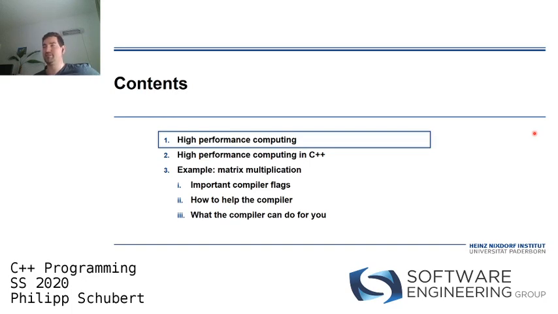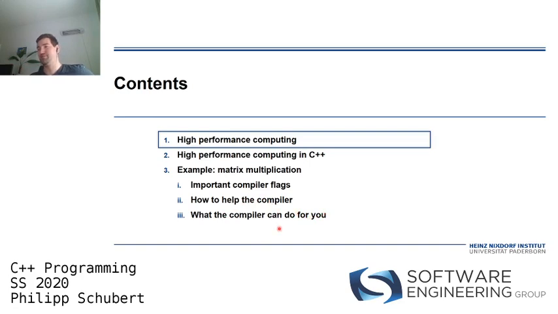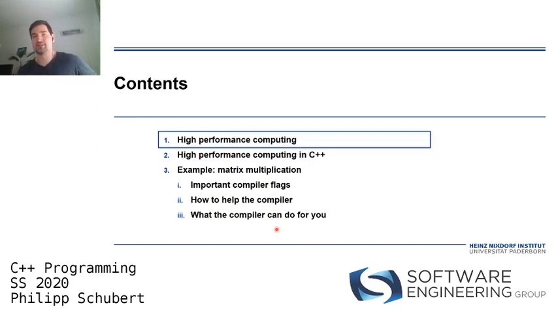Starting from a naive matrix multiplication example, this also includes some important compiler effects you should know as a C++ programmer. This will become even more clear with the next lecture on static analysis — how you can help the compiler generate really efficient, high-performance code. The compiler can already do a lot for you; your job is essentially not to work against it but to support it so it can do its job as well as possible.